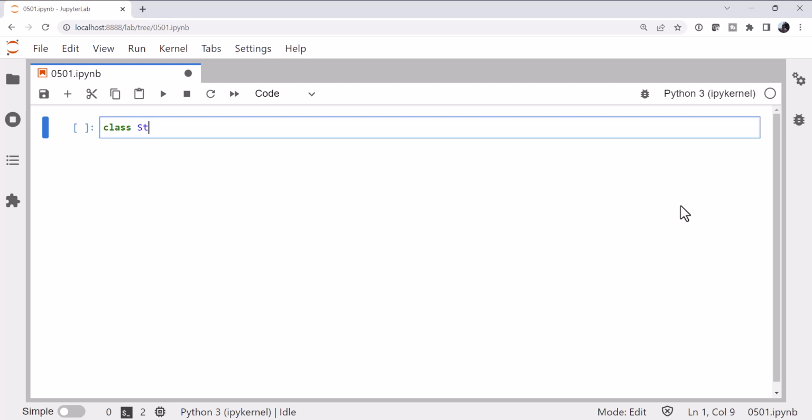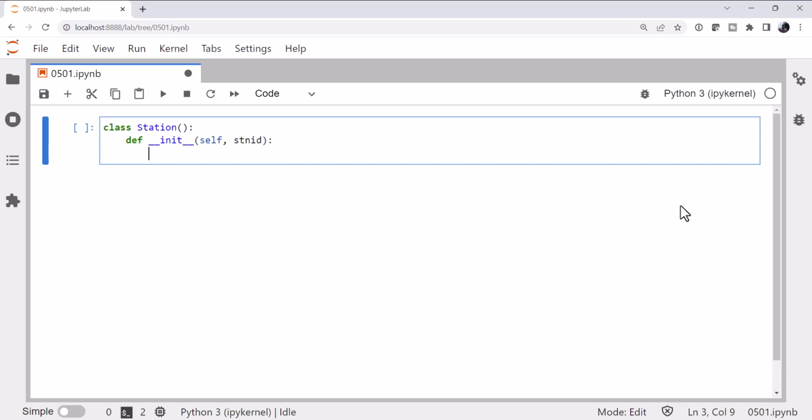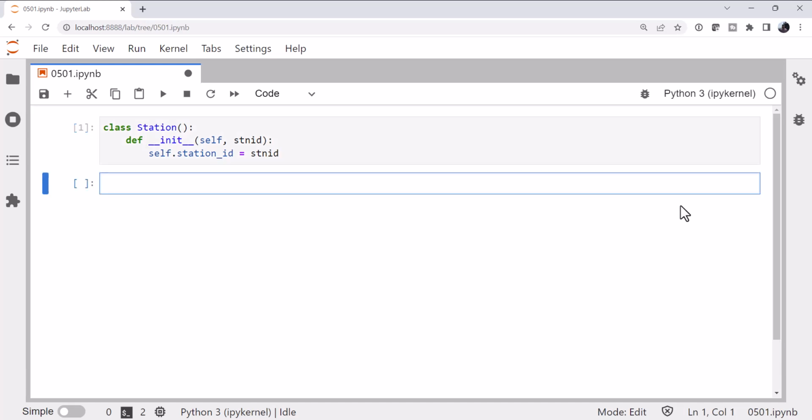So I'm going to create a class. I'm going to call it Station. It's going to be a pretty boring class. We're not going to really add any functionality. That's not the point of this Monday. But we'll add a dunder init method, or double underscore. We're going to take self, of course, and a station ID parameter. And then I'm going to set the self.station_id attribute of that class to station ID. So pretty standard pattern for a class constructor, right?